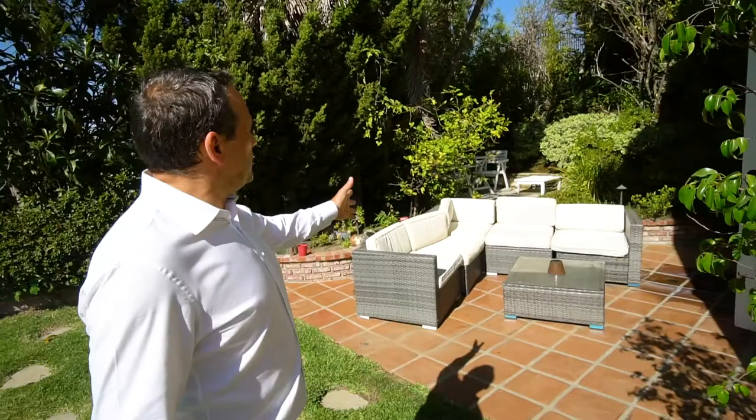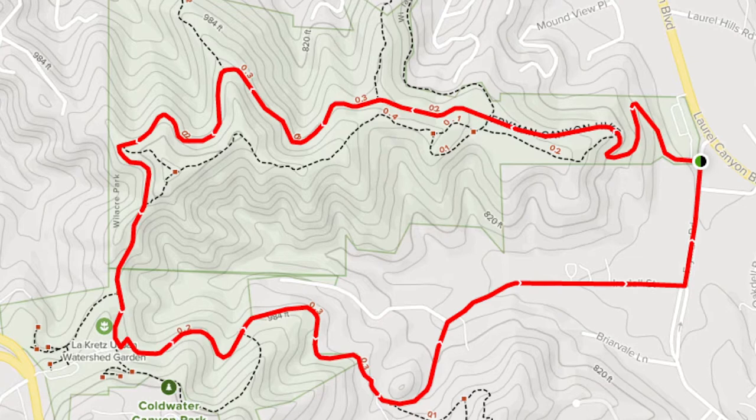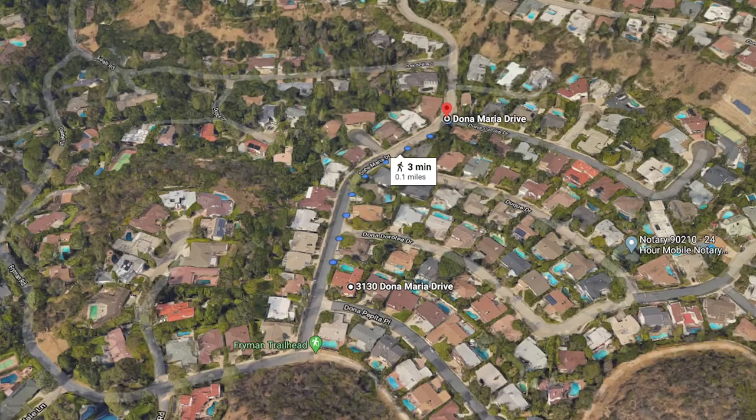We continue with our Zen theme — there's a nice cozy corner out back. A really cool thing about Studio City: right nearby there's a street called Fryman Canyon, which leads up to the Fryman Canyon Trail, one of the amazing trails in Los Angeles. And apparently within this trail there's something called the Enchanted Garden. If you're living in Studio City and you tell anyone you live a block away from the entrance to Fryman Canyon and the Enchanted Garden — that's a big deal.